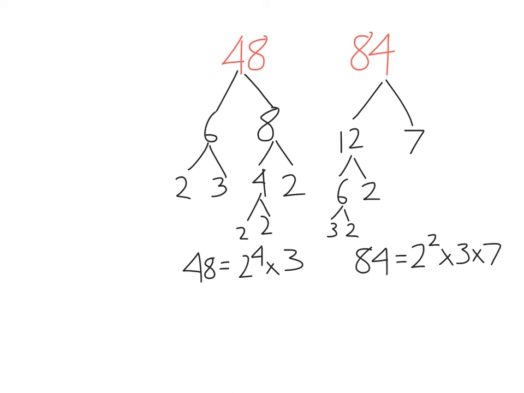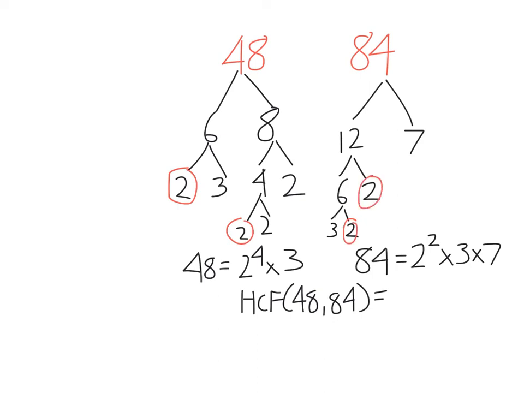Let's now use this to find the highest common factor and lowest common multiple of these two numbers. So to find the highest common factor, I just look for what is common in both trees. So I can see that both of them have 2 2s in the tree. They also have a 3. So note, I don't circle these 2 2s because this 84 only has 2 2s, so I can only circle 2 2s in the 48. So I multiply these together, and that gives me the highest common factor. So the highest common factor is 2 times 3 times 2, which is 12. 12 is the highest number that goes into 48 that also goes into 84.